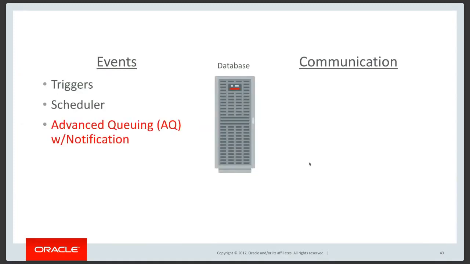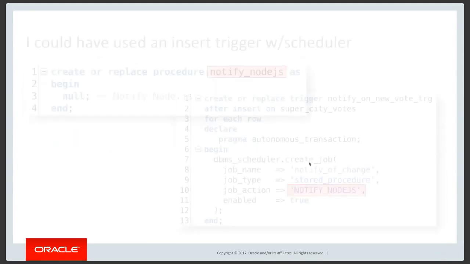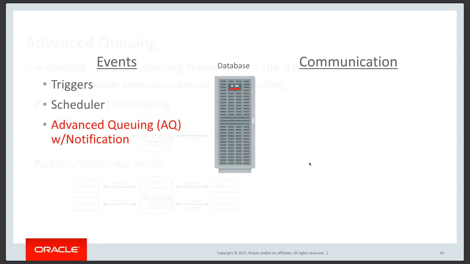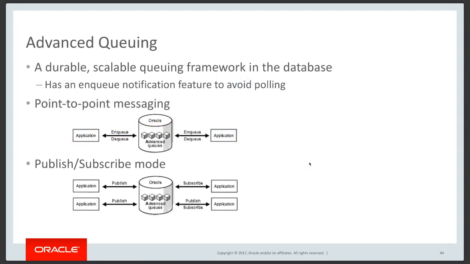Another tool within Oracle Database that we can use is advanced queuing. If you've never seen advanced queuing before, it's a really powerful feature of Oracle Database that provides a queuing framework based on tables for persisted queues anyway. It's super flexible. You can set it up to do point-to-point messaging, or you can do pub sub, that kind of stuff. The truth is, for my particular implementation, it was a bit overkill, so I didn't want to use advanced queues. And I got lucky.